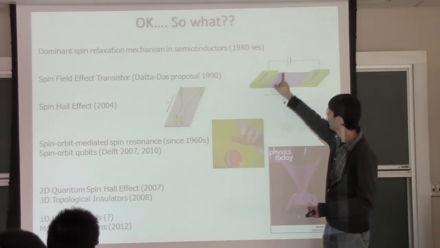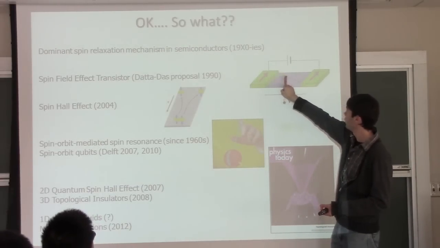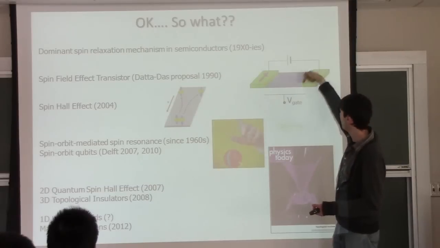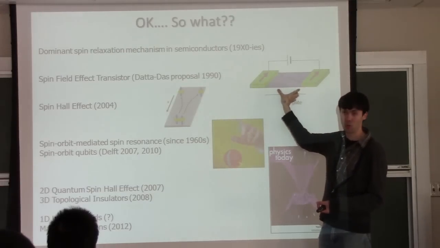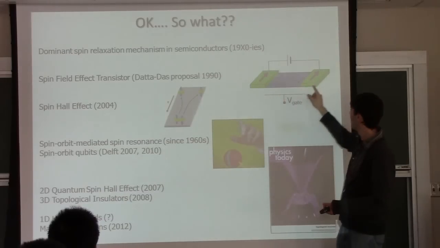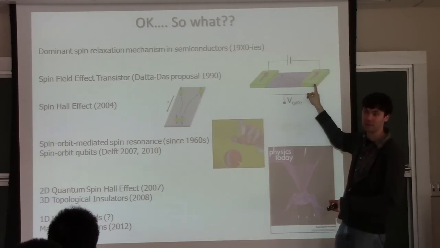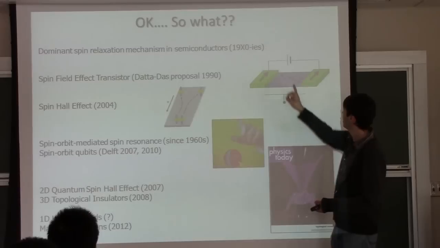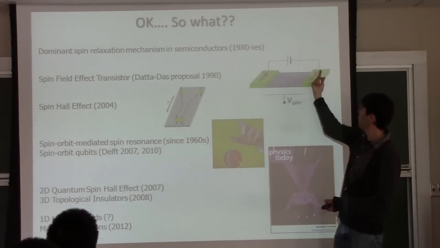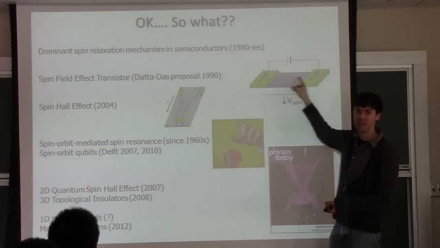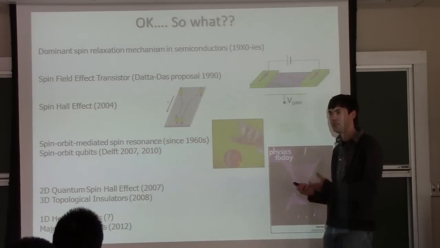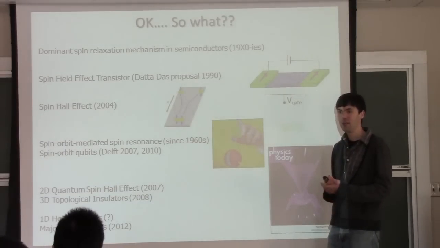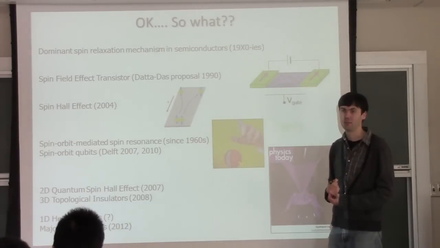So electrons start with spins going like that, and then going from left to right, they rotate by some angle. So if they arrive with the opposite spin, if we fit a spin-orbit length here, or half a length, then they will have a hard time going into this ferromagnet, because this ferromagnet only accepts spins going this way. So instead of going like that, let them go the full rotation and come back like that. Then they will have an easy time getting in. So this is a device where the spin of arriving electrons influences the conductance, or resistance, through this device.